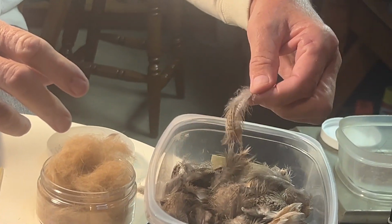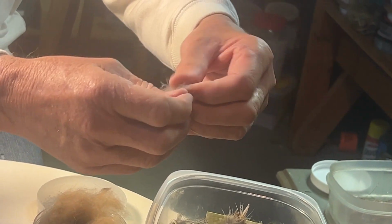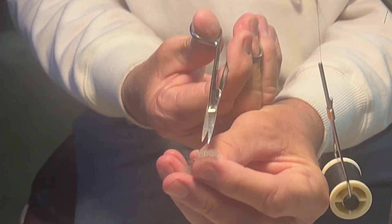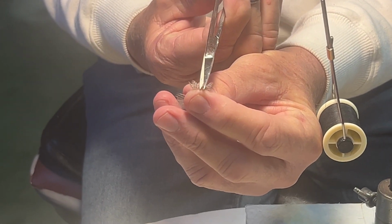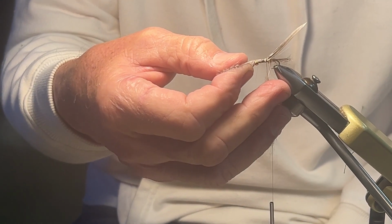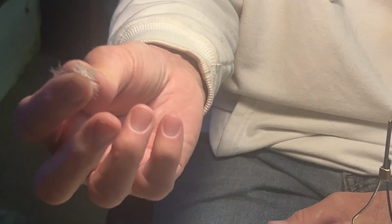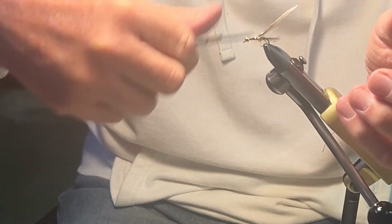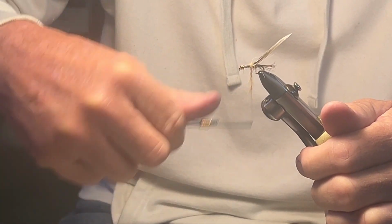Say you wanted to tie the legs, you could actually get one that'll work. There we go. Let's just take that. So what you would do basically is just trim the vein out just like that. And then when you tie it on there, you'd set it on there like that so that the hackle barbules are along the sides of the fly. Okay. But this is how I do it.